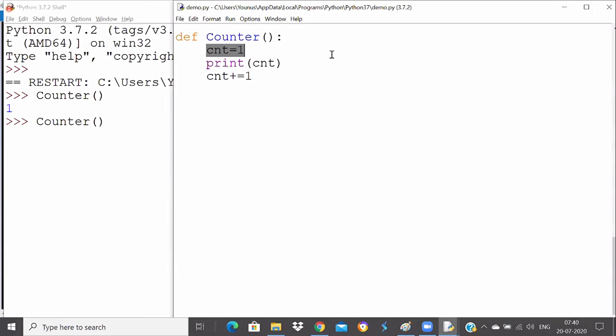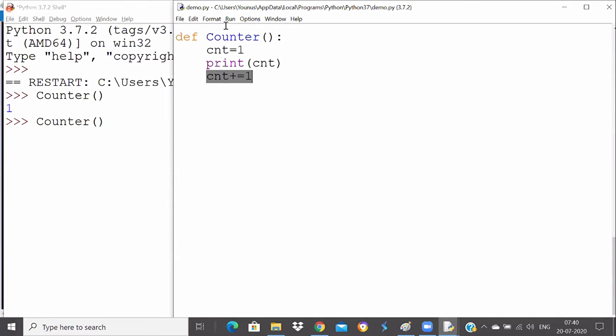So it means that count does not exist anymore after the counter function. That is why it's called the lifetime of a variable. If we talk about the scope and lifetime of a variable, local variables have a local scope and a local lifetime, meaning they are available only inside the function, as we saw in our previous example, and they are not alive after the function call. Local scope means within a function, yes, Prashanti, but it's about local lifetime too: the count is alive only within the function. When we go out of the function, the count is dead, meaning it's deleted.